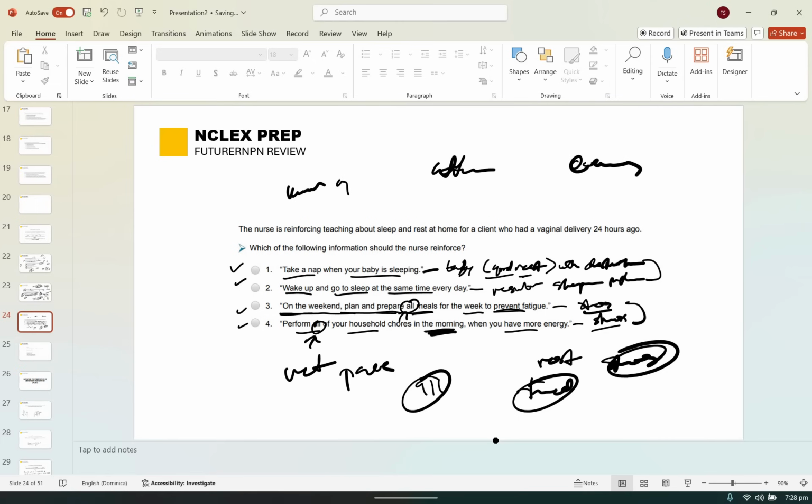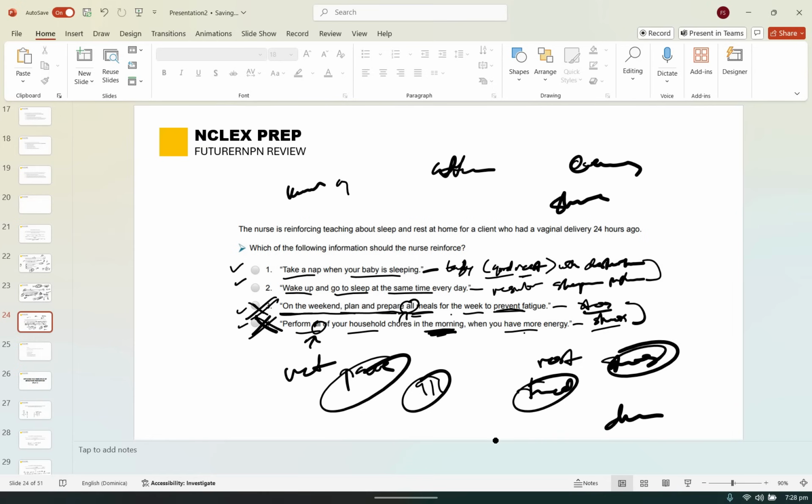Now look at what the NCLEX is saying. Do all in the morning. No, that is wrong. The patient will get stressed again. Do all meals for the weekend. The patient will get stressed again. So this is not a proper way to manage stress. Instead, they need to pace the activity. They need to share it. They need to distribute it. They don't need to do all. So that is a red flag.